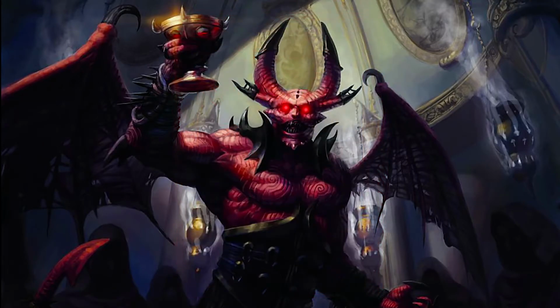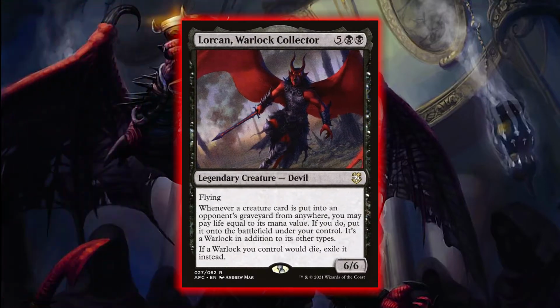Next up, we have a couple of the more recent cards. We have Lorcan, Warlock Collector. For 5 black, you get a 6/6 flying Devil that says whenever a creature is put into an opponent's graveyard from anywhere, you may pay life equal to its mana value. If you do, put it onto the battlefield under your control. It's a Warlock in addition to its other types, and if a Warlock you control would die, you exile it instead. So if the creatures you get back from them die later, they just get exiled. So double bonus, you get to steal their stuff, and if they kill it, it's gone for the rest of the game anyways. So this guy's a pretty good sized devil.